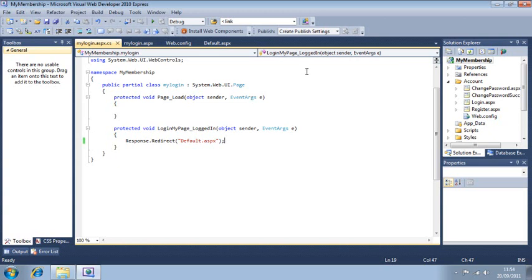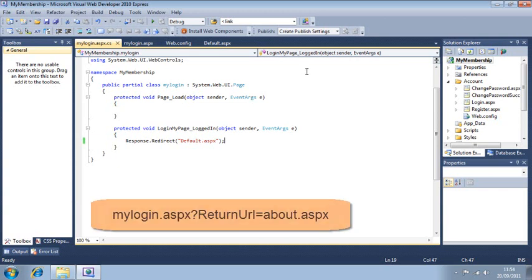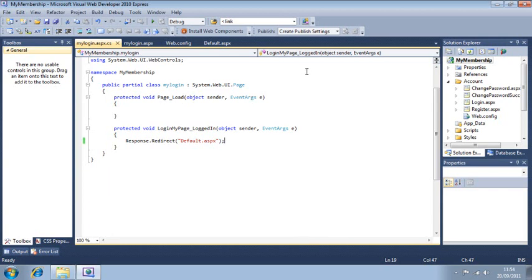For example, mylogin.aspx?ReturnUrl=about.aspx. This code would return the user to about.aspx after logging in. You can use this technique with any page that contains a login control. You learned about query strings in Lesson 3.11.